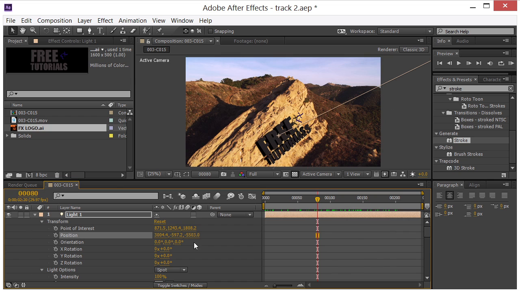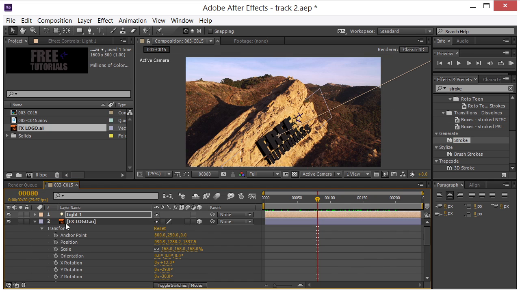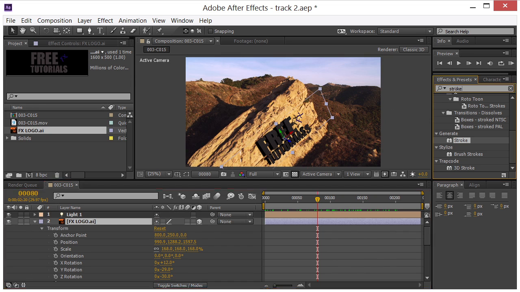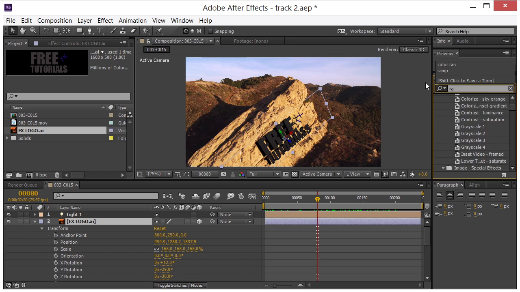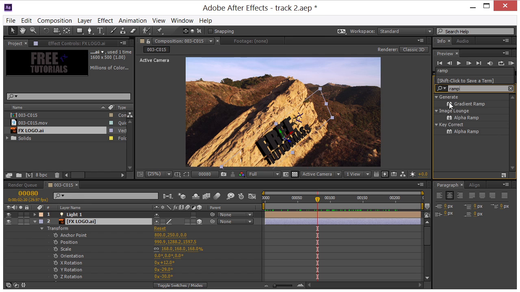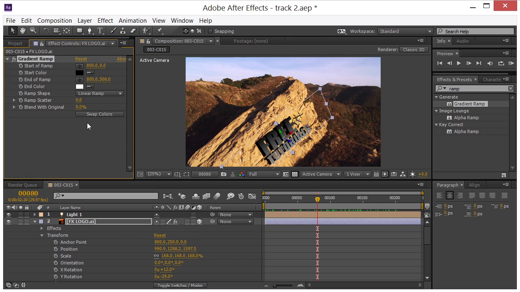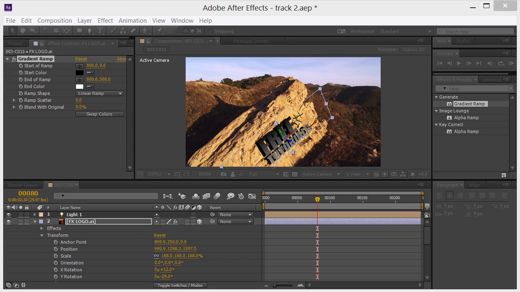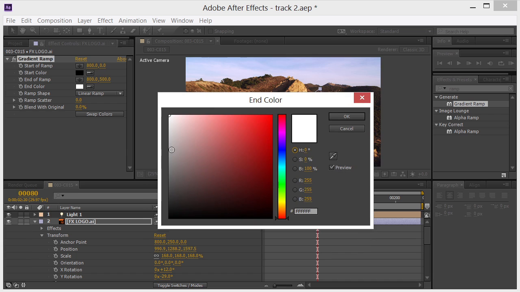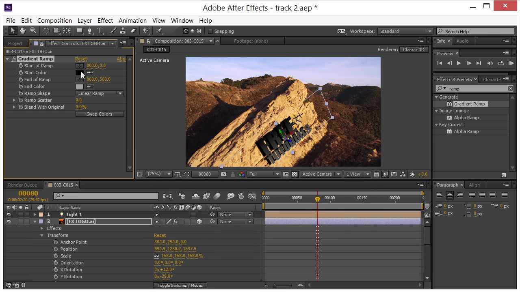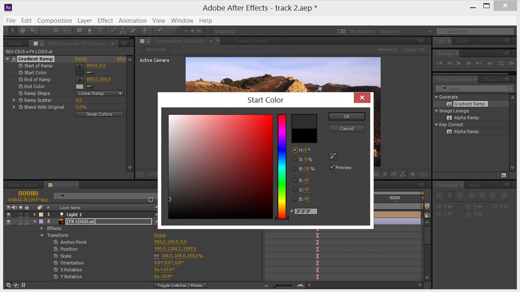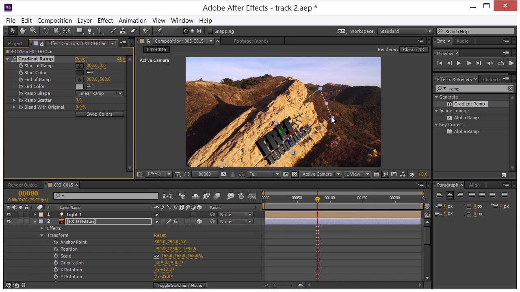The next thing that I did was put a gradient ramp on my logo. So I'm going to type in ramp, look for my gradient ramp, drop that on there, and you can change this to whatever colors you want. I'm going to do something like a gray to a darker gray, something like that.